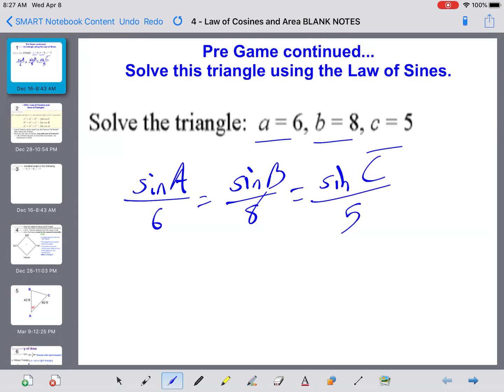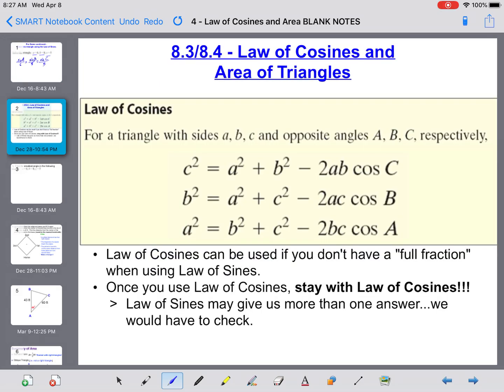So the rule is this, as we go through these problems for the review and for the assessment. If you have a right triangle, do the SOHCAHTOA, do the Pythagorean theorem. Then, if it's a non-right triangle, try law of sines. If you don't have enough information, if you're missing too many angles, then you've got to go to your third option, which is law of cosines. And these are formulas. You'll have these for the assessment, for the review, even for the final exam. These are on your formula sheet, so you don't have to memorize them. You just have to know them.